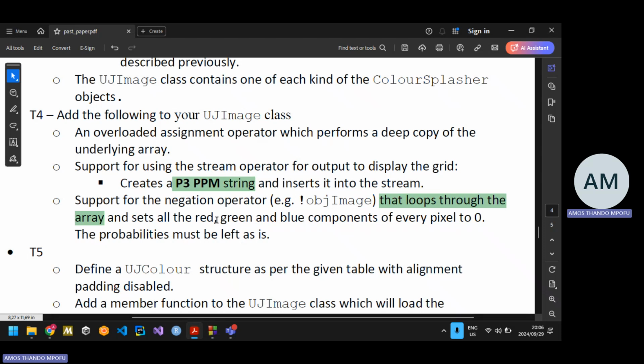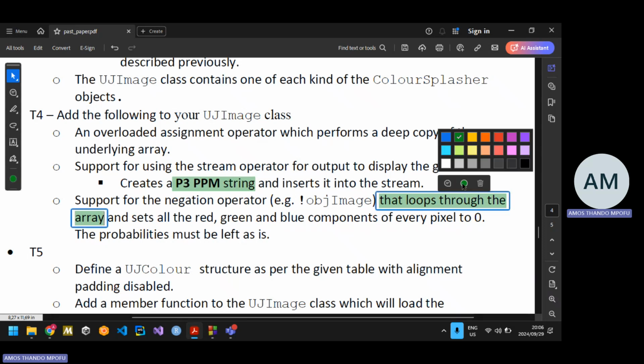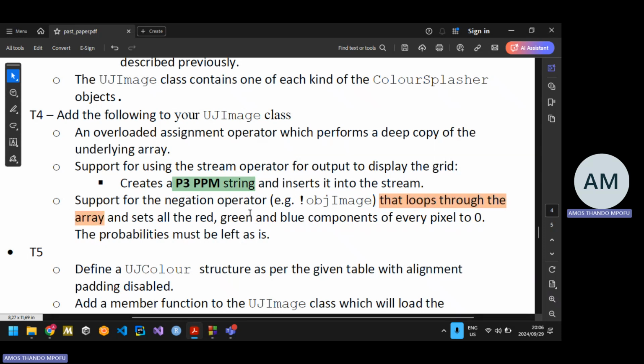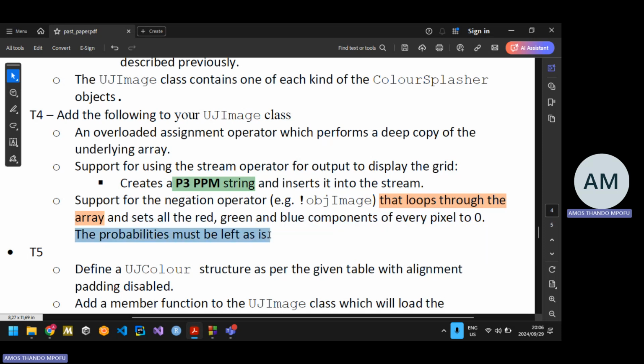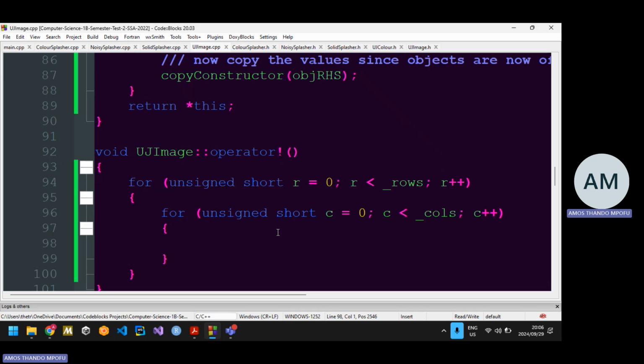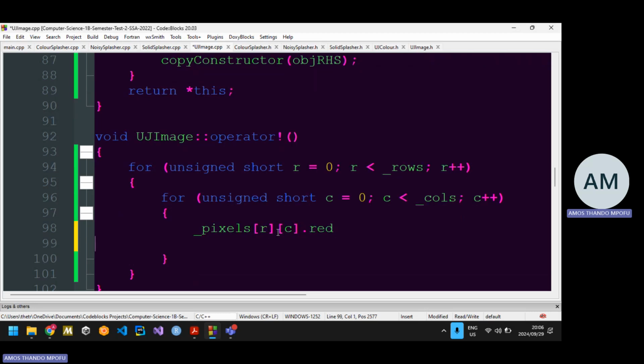Right, so we've gone through the pixels. And then it sets all the red, green, and blue color components to 0. And then they say the probabilities must be left as is. So the probability, just leave it. Just set only the color components, all of them to 0, which is very simple. So underscore pixels, that specific row and column, dot red color component, set it to 0.